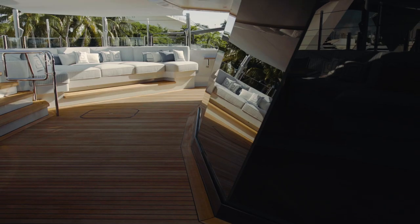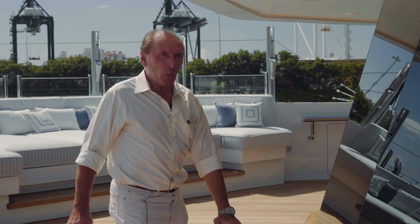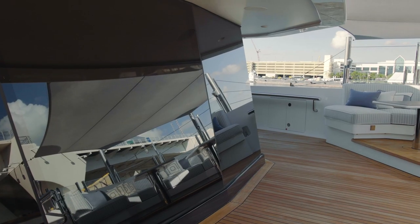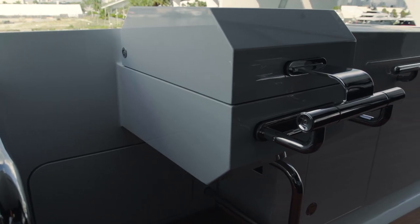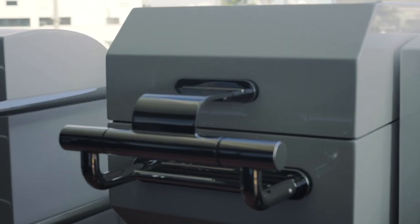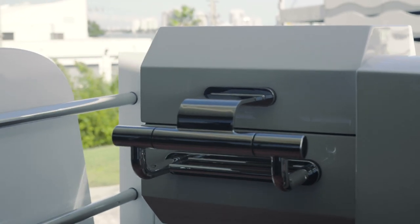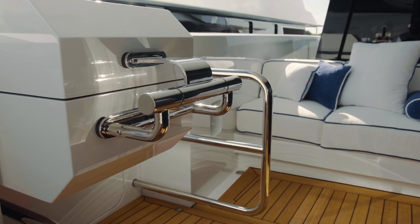Look at the size of the windows — they run from ceiling to just below the deck, which creates a magnificent panoramic vista when you are inside the boat. The two wing stations on either side of the bridge were recessed into the bulwarks, and the whole platform extends out by a meter, which lets the captain have a perfect view of the whole length of the vessel while maintaining the design intent of Peter Iceguard.